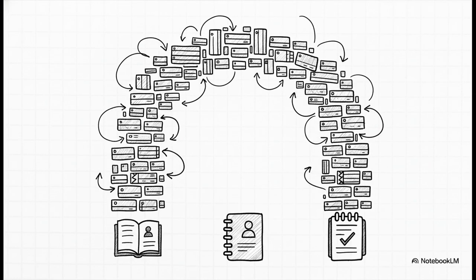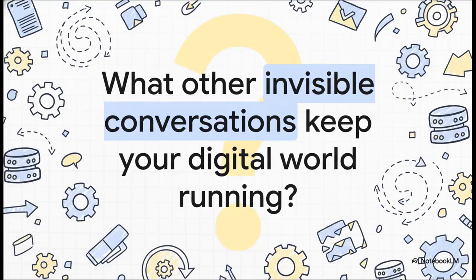And that's really the secret sauce, isn't it? This constant, automated, invisible conversation, all built on these simple requests and private lists, is a fundamental reason why massive, incredibly complex digital environments can actually stay stable and synchronized. So I'll leave you with this thought. This is just one of these hidden processes that are happening every single second. It makes you wonder, right? What other invisible conversations, what other automated systems are quietly working behind the scenes right now to make our technology just work?